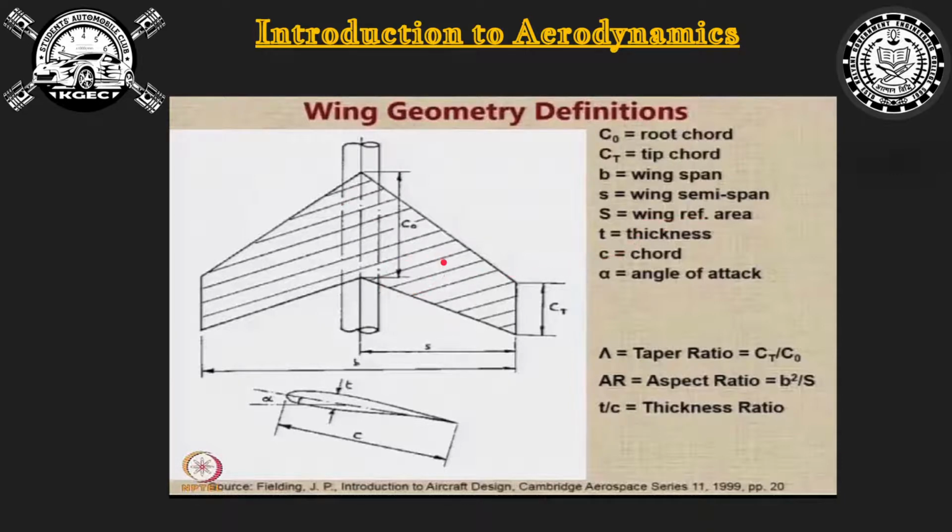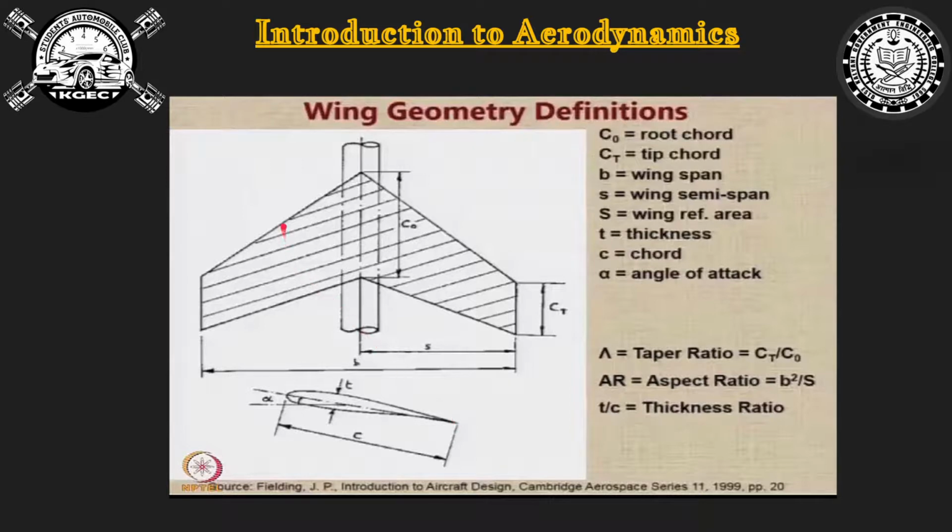Okay, so wing has a very distinct geometry. If we cut the wing along one section and see it through, we will get this type of shape. This shape is called aerofoil shape, and this aerofoil shape is responsible for creating lift just because of its geometry. The geometry is such that this creates lift. We will see that later. This is an airfoil, and this is the top surface of the airfoil. This is the bottom surface of the airfoil. Also, this is called as the leading edge of the wing, and this is called as the trailing edge of the wing. So this point is the leading edge and this point is the trailing edge.